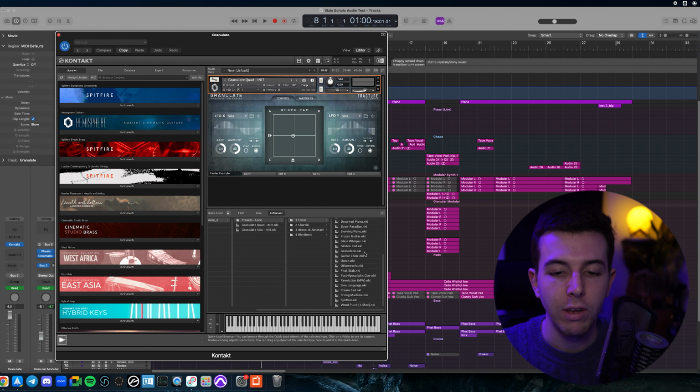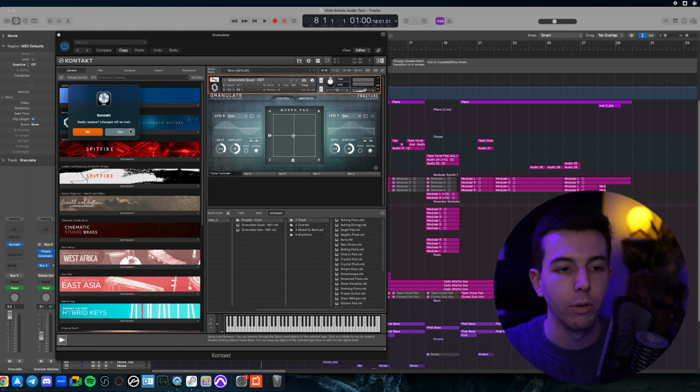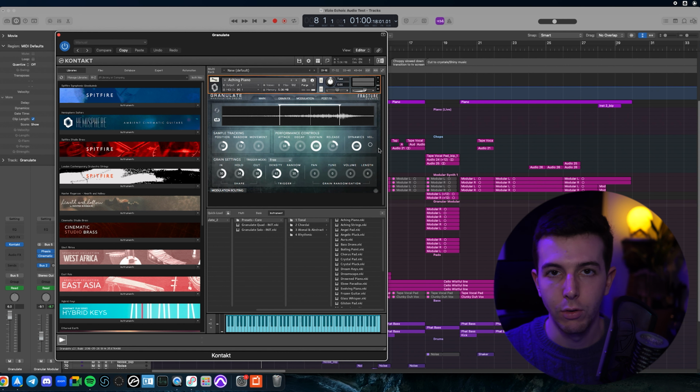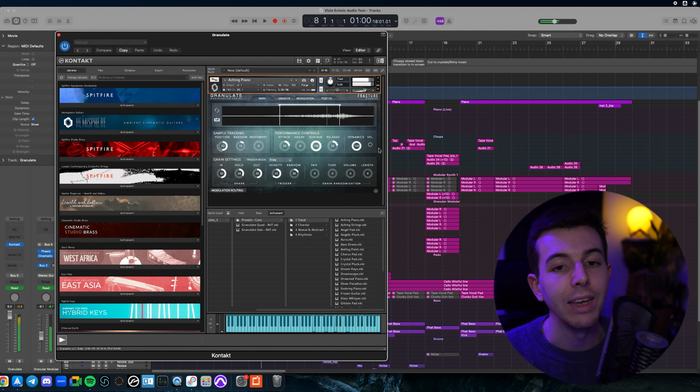So it's got all of these presets, and you can make any sound you want into a similar sounding preset. But just to name a few, Aching Piano, for example. So instead of having a cool synthesizer that I can change in there, which is really good for having a Eurorack system, I can use this pad that Fracture Sounds have created for Aching Piano, which, as you can see, travels through the sample that they've loaded in here for us.